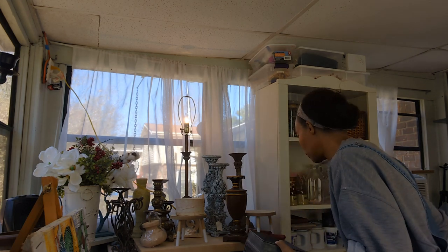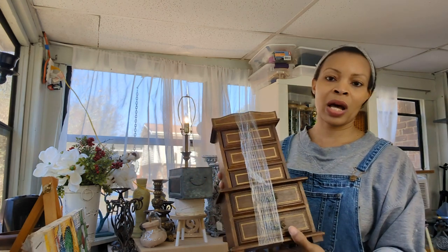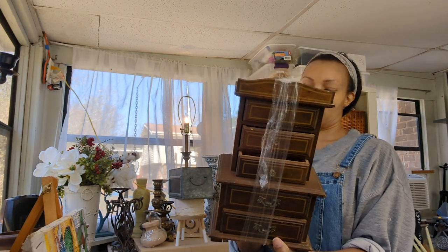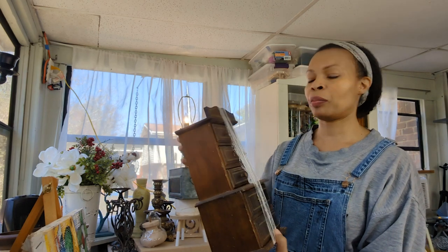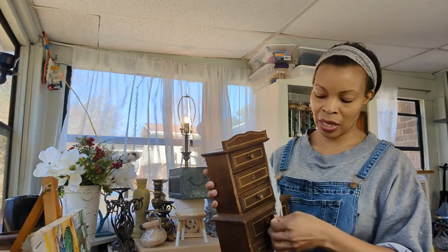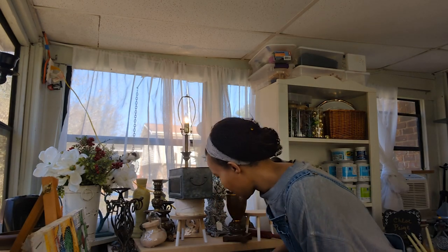This was a piece I had hoped to finish in time for Valentine's Day but unfortunately did not. When I got home I realized one of the little knobs was missing off of it, but it's a vintage jewelry case. I paid $2.09 for it and I'll put it in my booth for $20.95. I'll paint it up so it doesn't look dated and give it a fresh new look. You don't necessarily have to put jewelry in it — let me just take the wrap off — you can use it as a cubby to store little items inside. That was a great find.